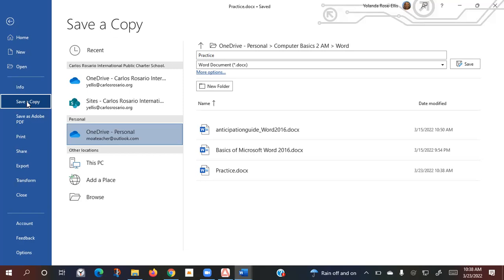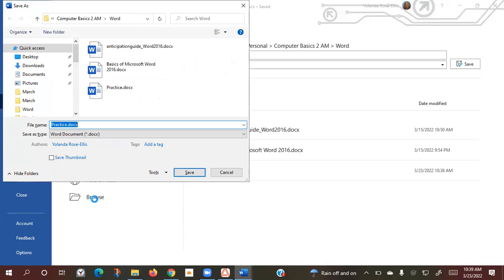So that means that you need 2 documents, right? So let's go ahead and click Browse now that we have decided that we need 2 documents. So click Browse. We're going to go to the Word folder. So I'm not going to go step by step now.